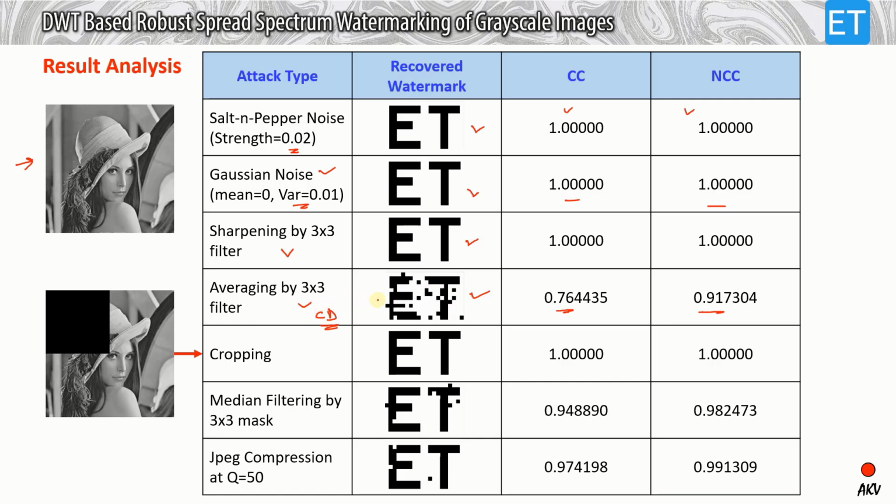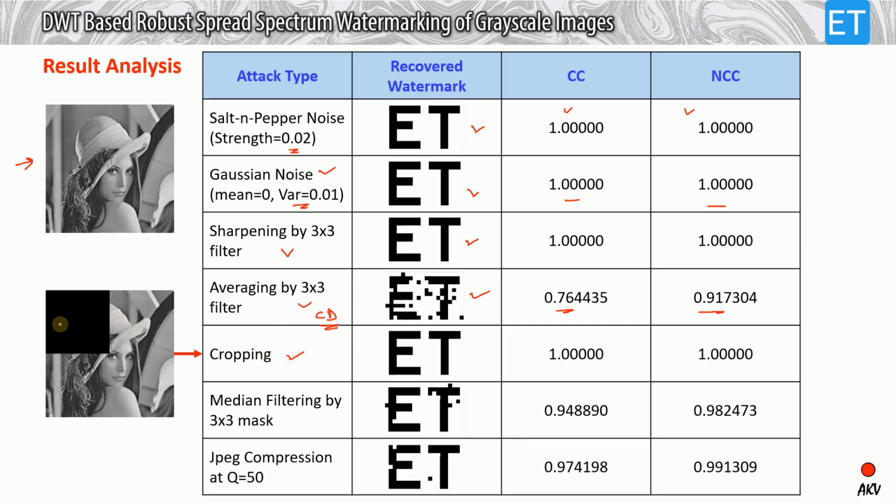Okay, it's quite obvious because we have embedded our watermark into the diagonal detail coefficients, and as we know, the diagonal detail coefficient represent the high frequency component of an image. So by doing the blur operation, obviously your high frequency components will be removed. That's why this watermark is destroyed, but it is not too much degradation. It is quite acceptable.